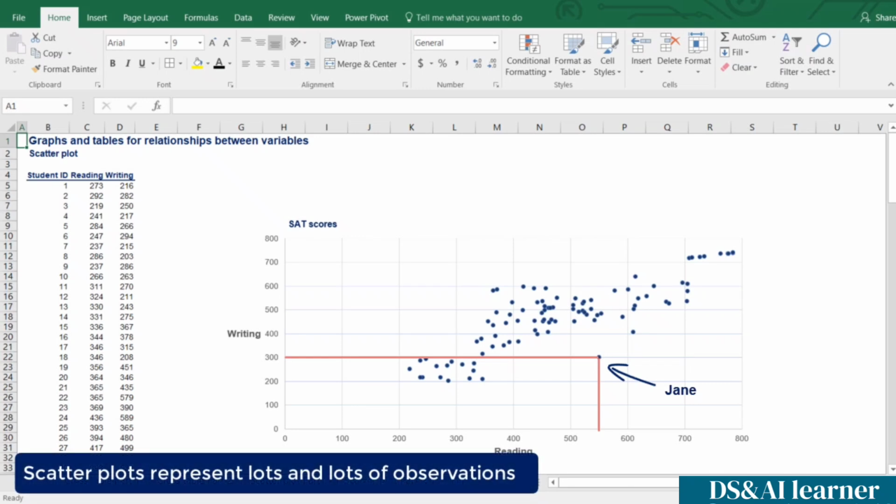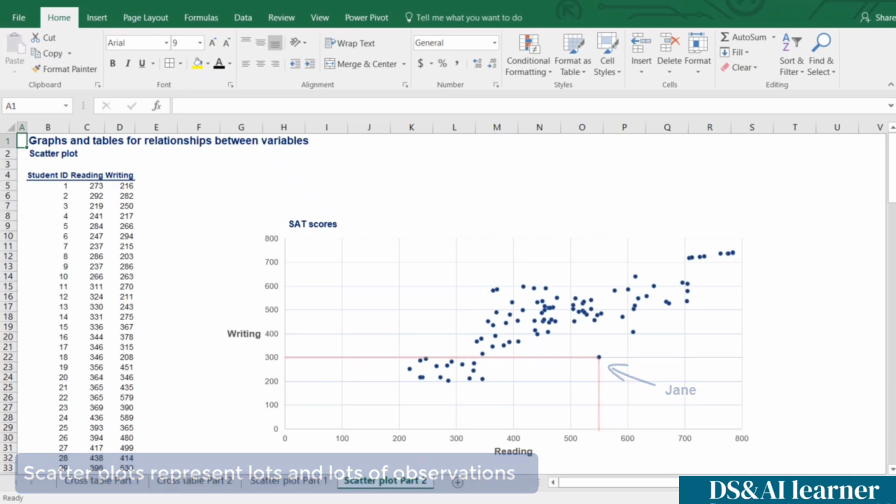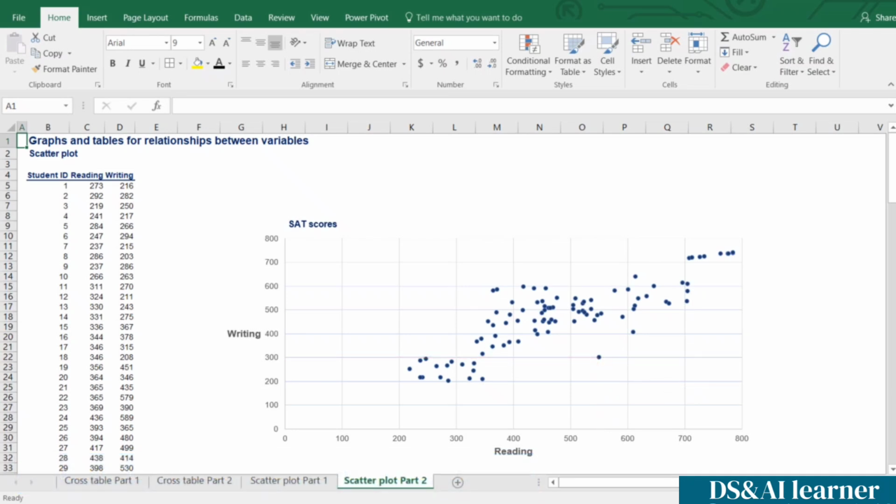Scatterplots usually represent lots and lots of observations. When interpreting a scatterplot, a statistician is not expected to look into single data points. He would be much more interested in getting the main idea of how the data is distributed. Okay, the first thing we see is that there is an obvious uptrend. This is because lower writing scores are usually obtained by students with lower reading scores, and higher writing scores have been achieved by students with higher reading scores. This is logical, right? Students are more likely to do well on both because the 2 tasks are closely related.